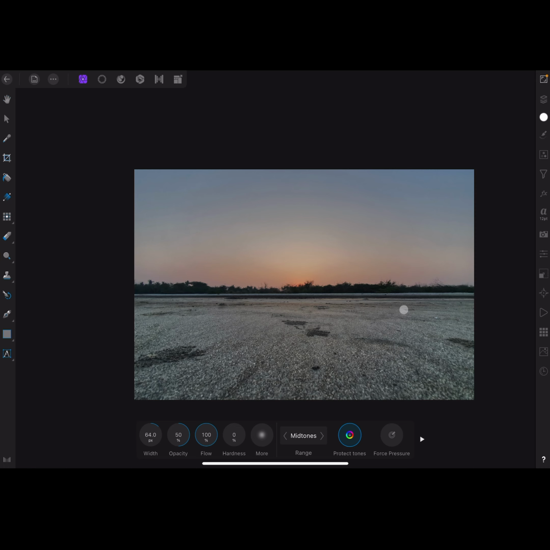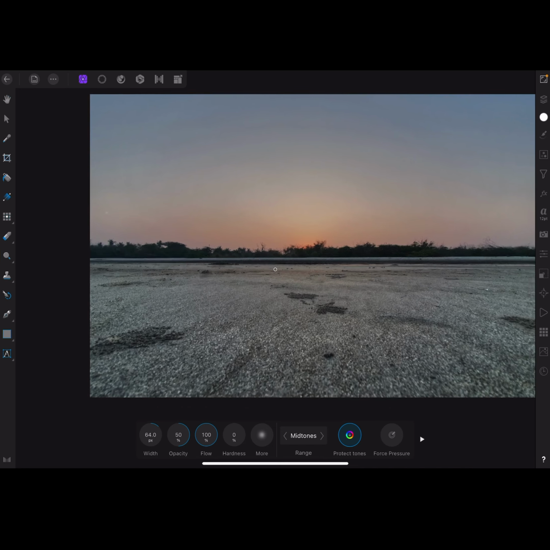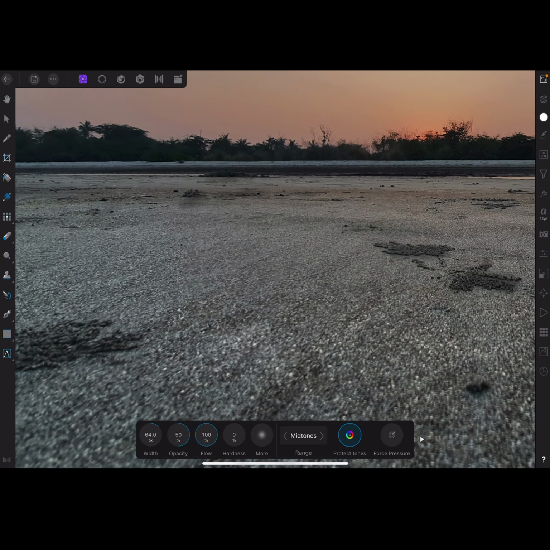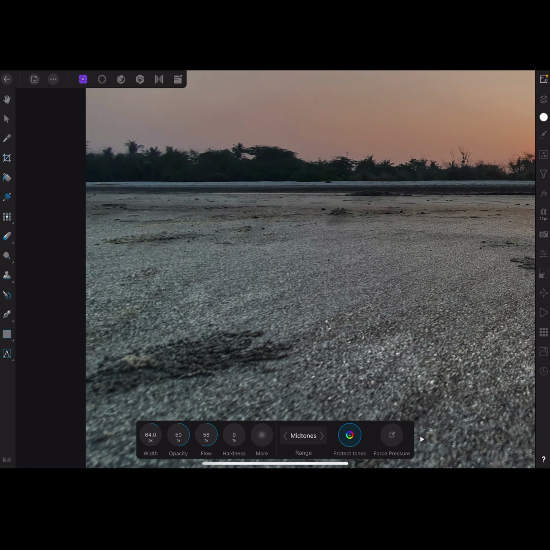Okay, so maybe I will dodge it over here, something in a white segment. It's again a fine adjustment, so maybe I will need my Apple Pencil again. So you just watch it, and you can control the flow also. You can decrease the flow. I will decrease the flow a bit. What is the flow? Flow is nothing but the flow of your ink, of your pen.